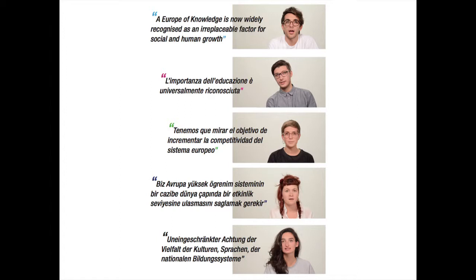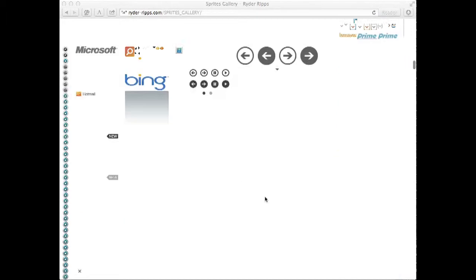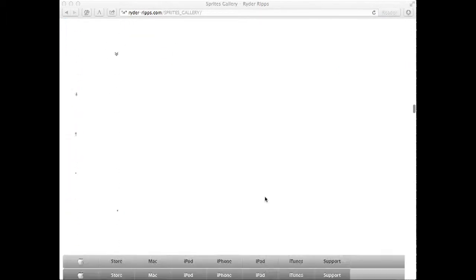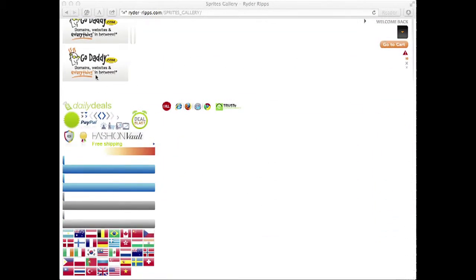And online, removal works as a strategy just as well. This gallery of internet sprites by the OK Focus artist and OK Focus co-founder Ryder Rips takes the sheets of tiny image sprites used by services like Twitter and Gmail and archives them. The sprite sheets, as you know, were created to speed up sites by reducing calls to the server for small images, but in removing them from their original context, Rips presents the sprites in an original way. These tiny images organize and spatialize the way we interact with these powerful platforms, what they allow, what they encourage, the color and shape of selection and refusal. All of these things are contained within these tiny images.